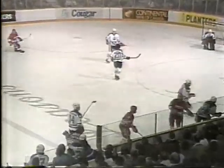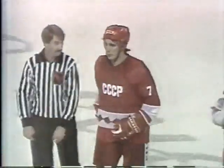Dug in behind the goal once again for Gretzky as they poke away at it in there. The Soviets trying to freeze the puck. Finally, it is Vasilyev with it, getting it out over his own blue line. Yaroslav Kozar, the Czech player in his first season with Edmonton, gets it ahead at center ice. Good body check by Lumley on Fedosov, and it's whistled down across the Edmonton blue line on the offside.